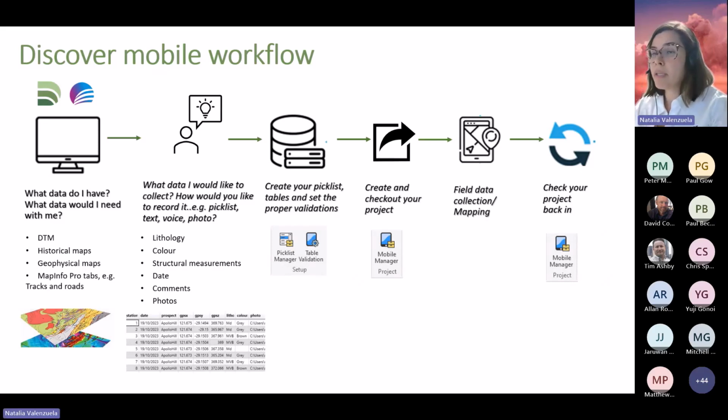I'm going to do outcrop mapping. All these types of questions are things that we need to ask ourselves. Once you know, let's say I'm going to do soil sampling, what columns or fields do I need? I'm going to need my sample ID, my GPS location, the date, the person responsible for it. I want a field for a photo, all these things.